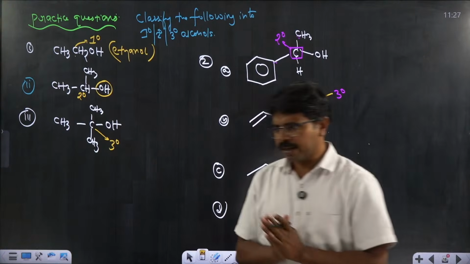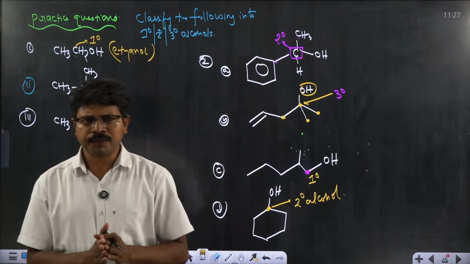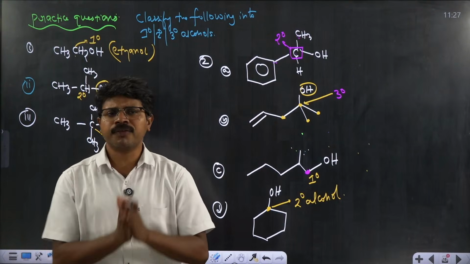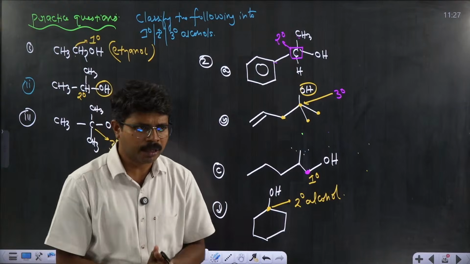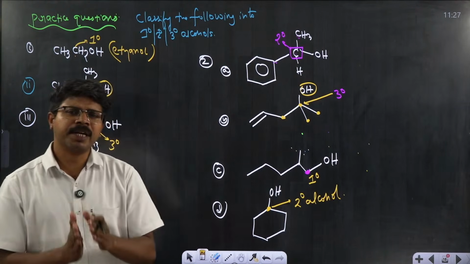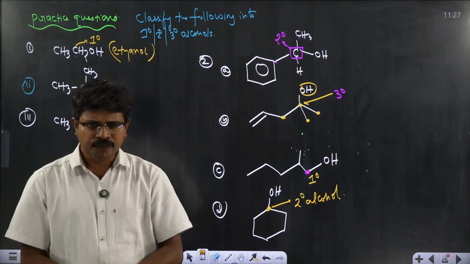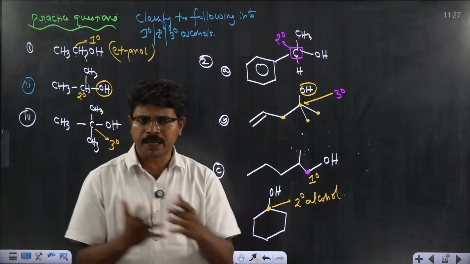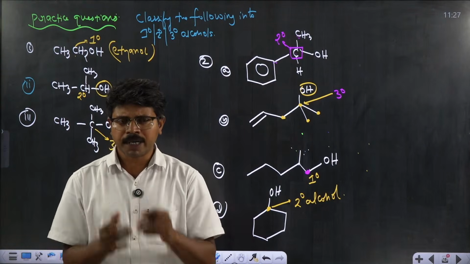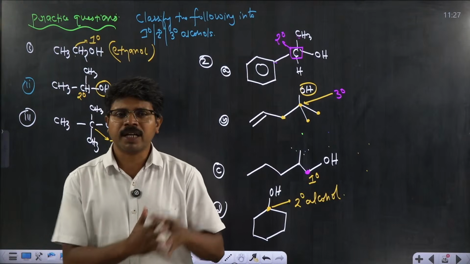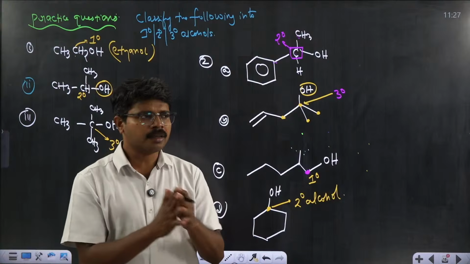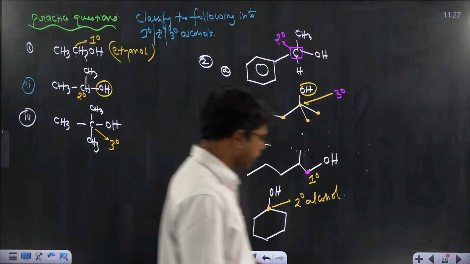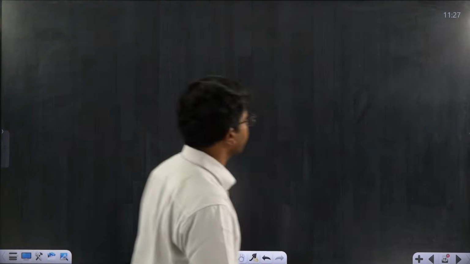Very simple. If you are able to identify the degree of carbon, then the degree of halogen is very easy and the degree of oxygen is very simple. Everything depends on the degree of carbon. If you are comfortable in classifying the degree of carbon, the degree of hydrogen can be inferred from the degree of carbon itself. Now moving ahead, the last one left with us is the degree of nitrogen.